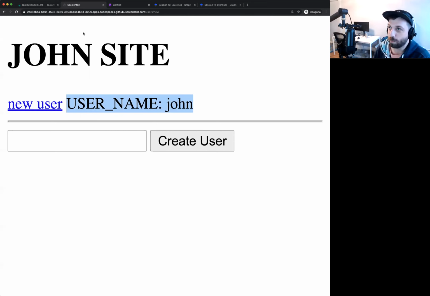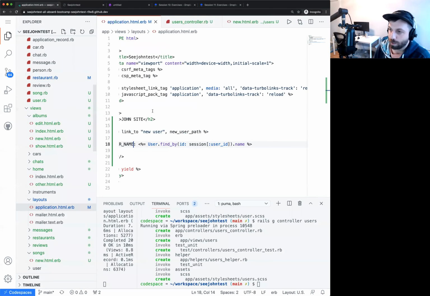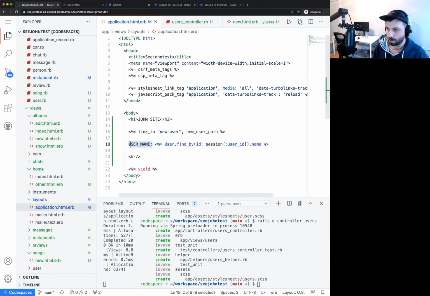Now, I think Sarah is probably sitting out there saying, but you told us not to use these capital names in here. So yes, I did tell you not to use these capital names in here. So how can we fix that? How can we not have to use the capital names in here? It's almost like what we want is to be able to say current user name here instead.